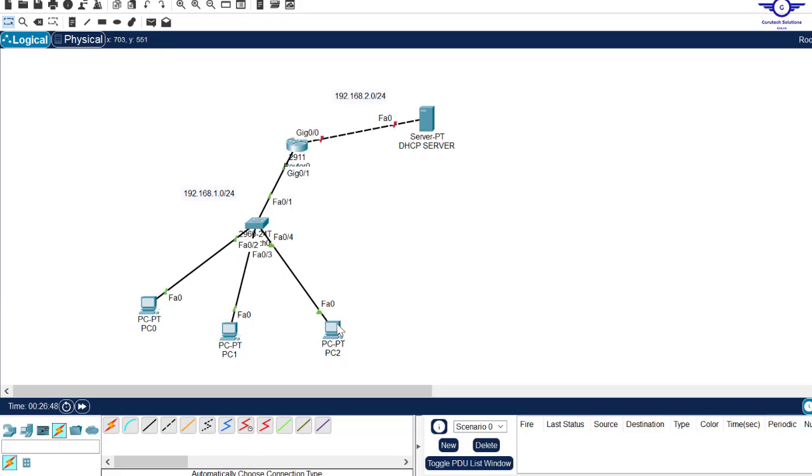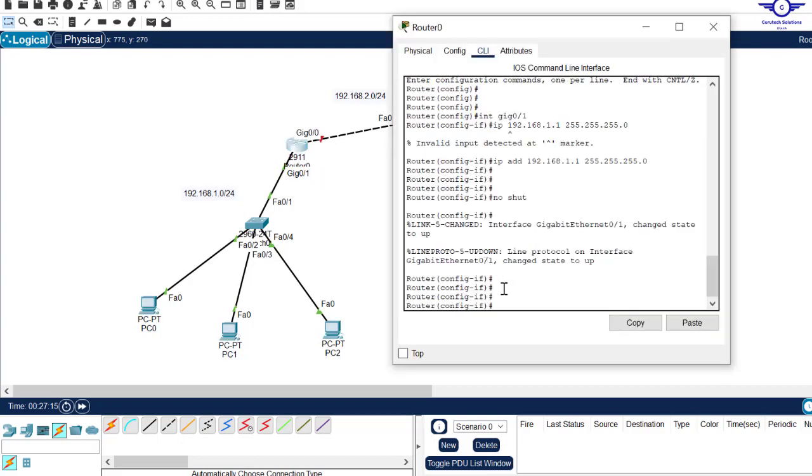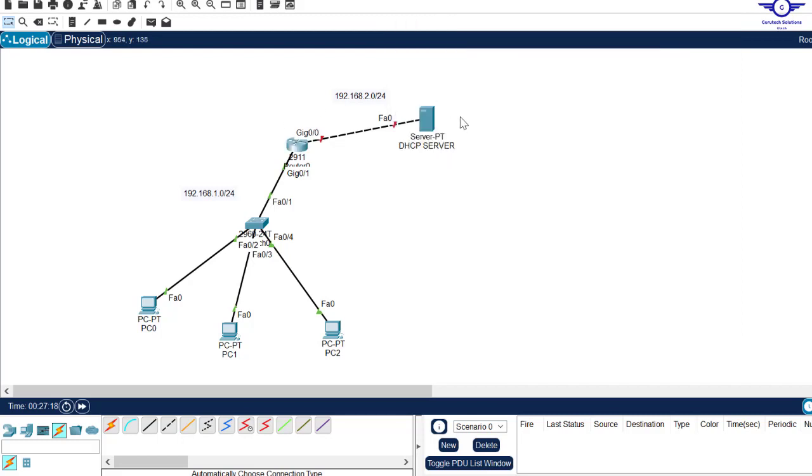You know, there are some messages they send so that they can be given IP addresses. They are not just being given IP addresses. They have to exchange some messages. So whenever these computers try to send that message that I want IP address, that message will get into this interface of the router. And this interface, with this configuration that it should relay that request to this server, the server will receive the request from these three computers and provide them with IP addresses.